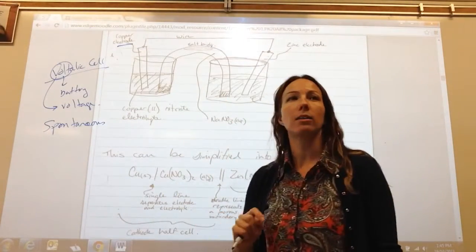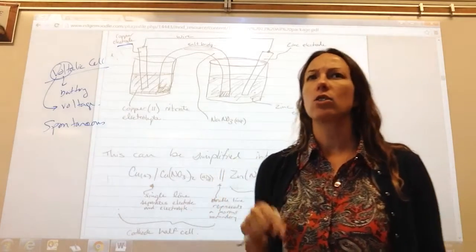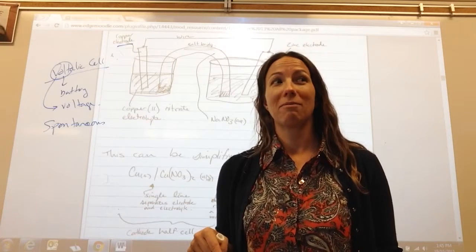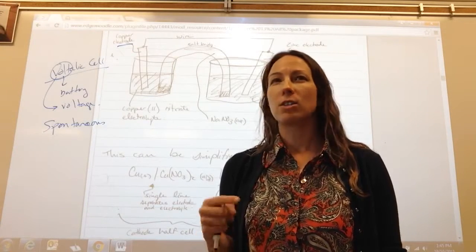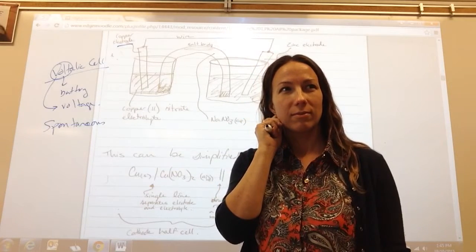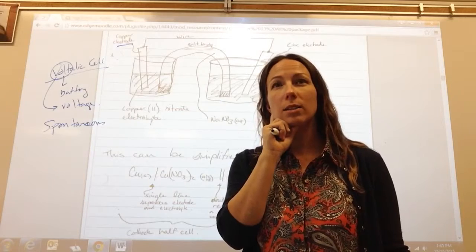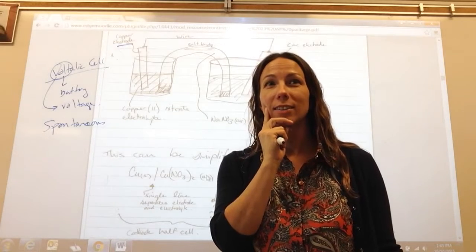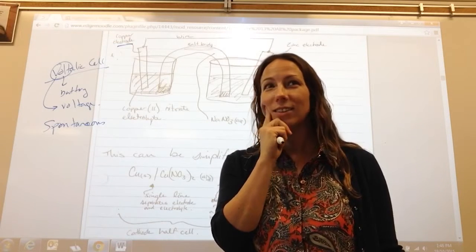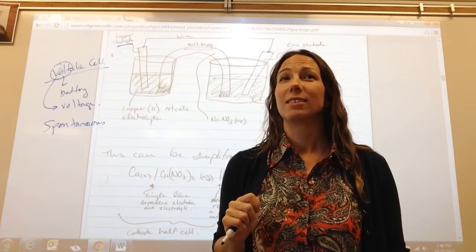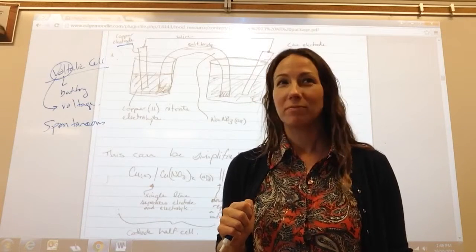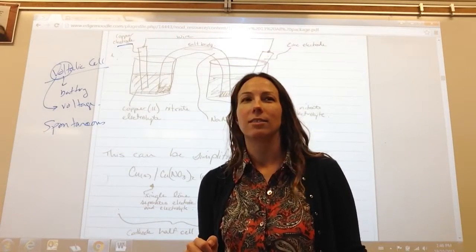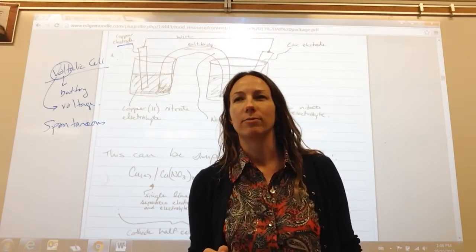So most often it's a metal, but can anybody think of a solid conductor that's not a metal? Something that conducts electricity, but it's not a metal. Graphite? Carbon? Okay. So carbon, graphite is another electrode that's not a metal. So you can't define electrode as a metal, all right? But they most often are.